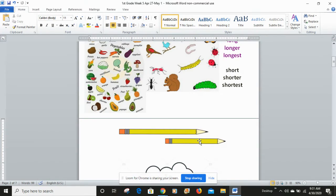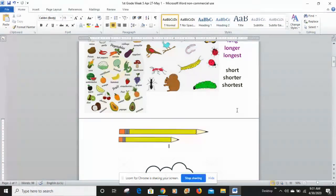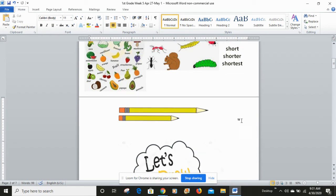But because they're not starting in the same place, it can give the appearance of which one may be longer or shorter. So when you measure objects, first grader, always make sure that you put the objects as close as you can to the same starting point. And now it's real easy to see which pencil is longer and which pencil is shorter. So make sure you always give a common starting place when you're measuring the objects.